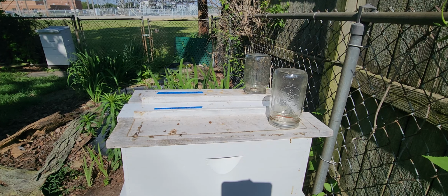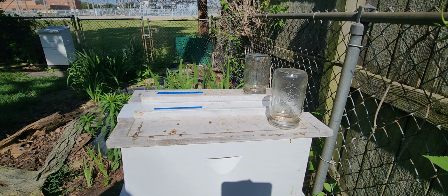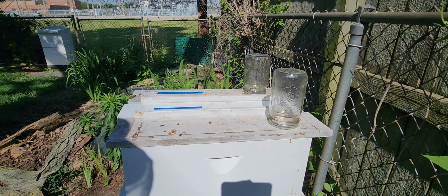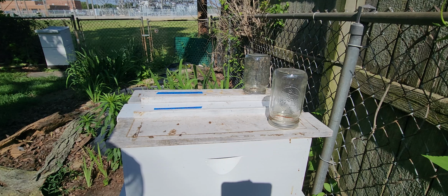Morning, everyone. This is one of the most fun and exciting parts of beekeeping, is all these little queen castle things and creating more queens.